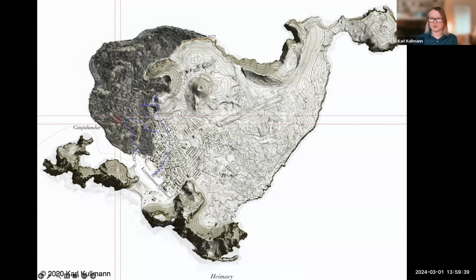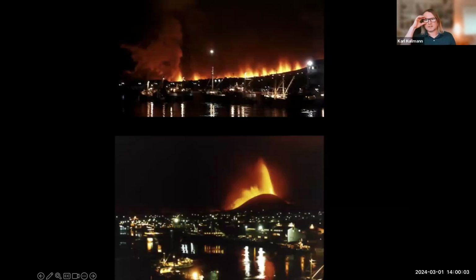It is Iceland's most important fishing port, until it almost wasn't, which seems to be the case with these lava islands. On a winter's night in 1973, a mile-long lava fissure unexpectedly opened up literally out of the blue. And within 5 hours, the island's 5,000 inhabitants had safely evacuated on the fishing fleet. Within days, a cinder cone that was later named Eldfell, or Fire Mountain, grew to over 500 feet high.